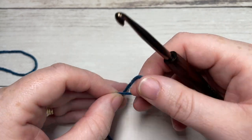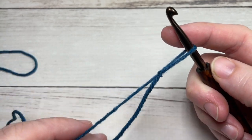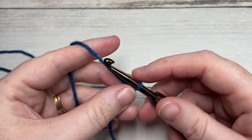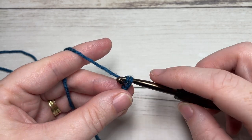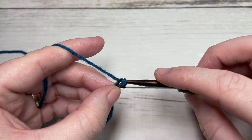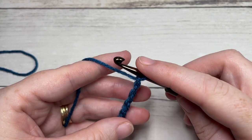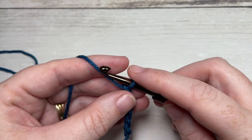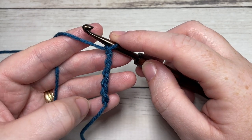You're going to start by making a slip knot and then by working a foundation chain. Your foundation chain is going to be 242 chains. This is going to give you a length of approximately 50 inches. If you would like to change the length of your shawl, you're going to need a multiple of 8 stitches plus 2 for the foundation chain.